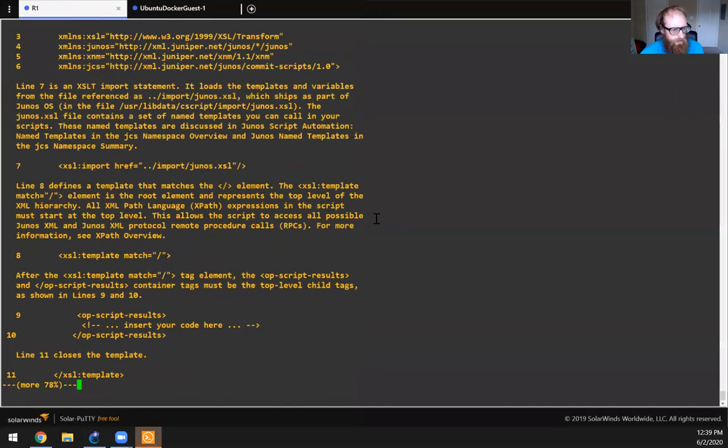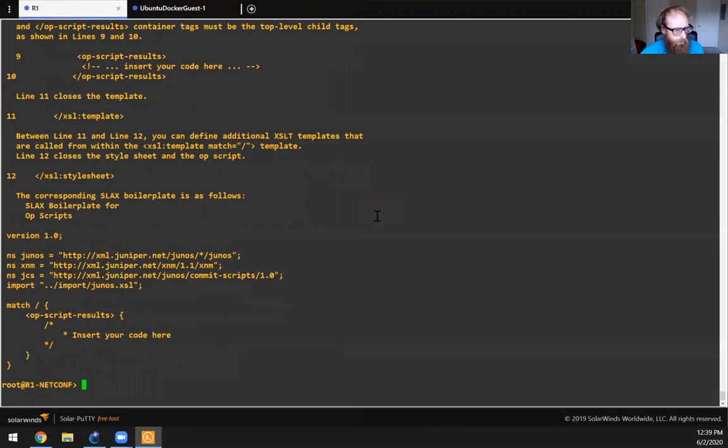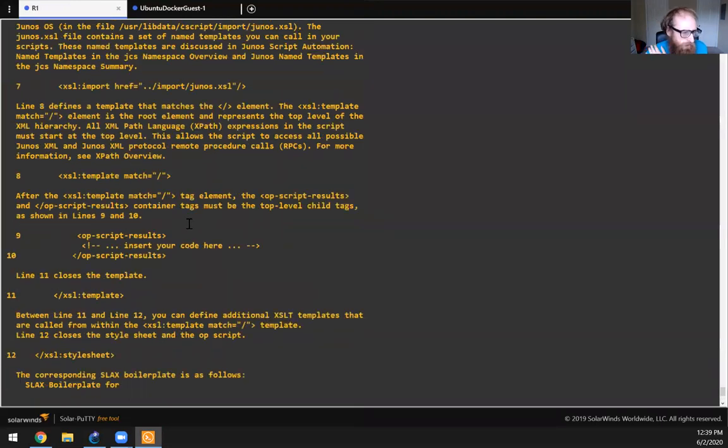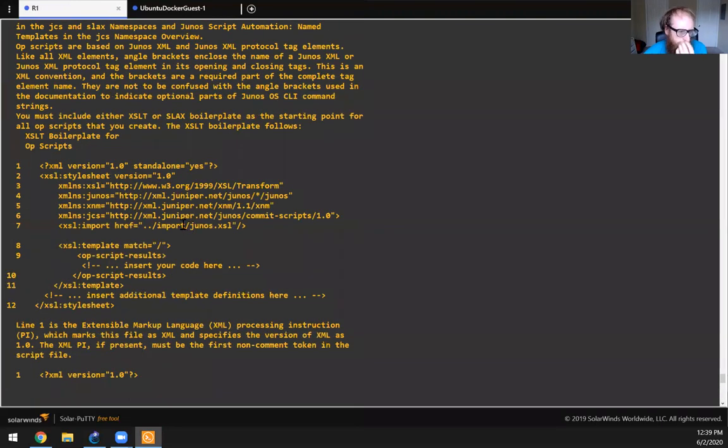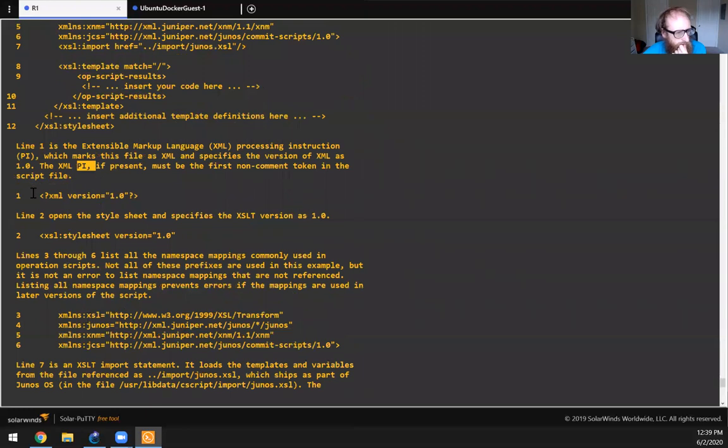All right, so here it explains it line by line, what everything means. Not super long, so I think I'm going to read it all. Line 1 is the extensible markup language, XML processing instruction, PI, which marks this file as XML and specifies the version of XML as 1.0. The XML PI, which stands for processing instruction, if present, must be the first non-comment token in the script file.